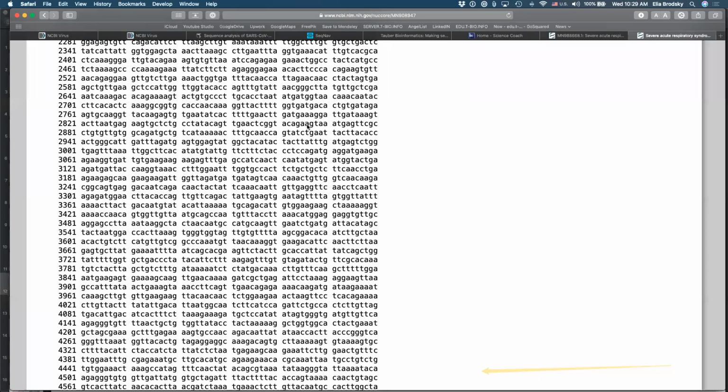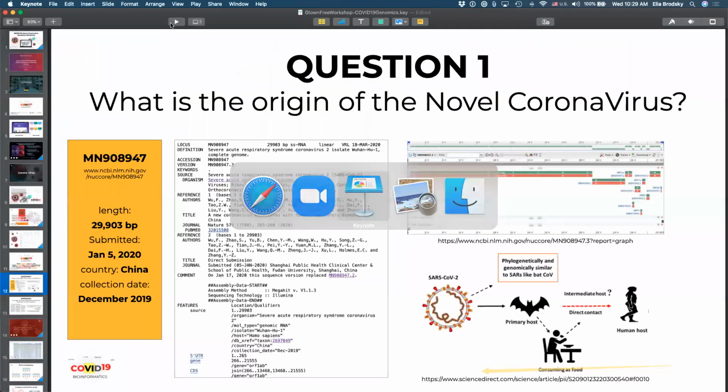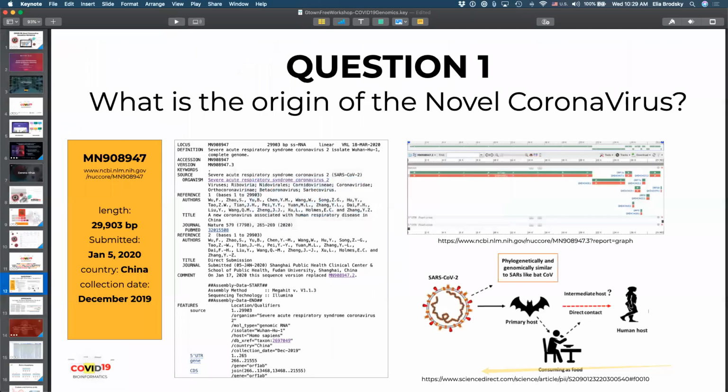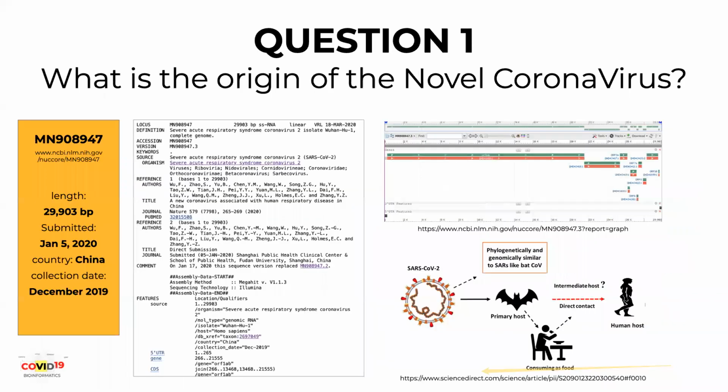Okay, so great. So we saw the genome. So let's talk a little bit about how we got here, right? How did we get this kind of a data set? The approach that we will take to answer the first question. So let me remind you, what is the question? The question is, what is the origin of this novel coronavirus? So if you look at this submission, this was the first genome submitted by a group out of China of a novel SARS-2 coronavirus. And they submitted this whole sequence, right? And the question was, where did this sequence come from?